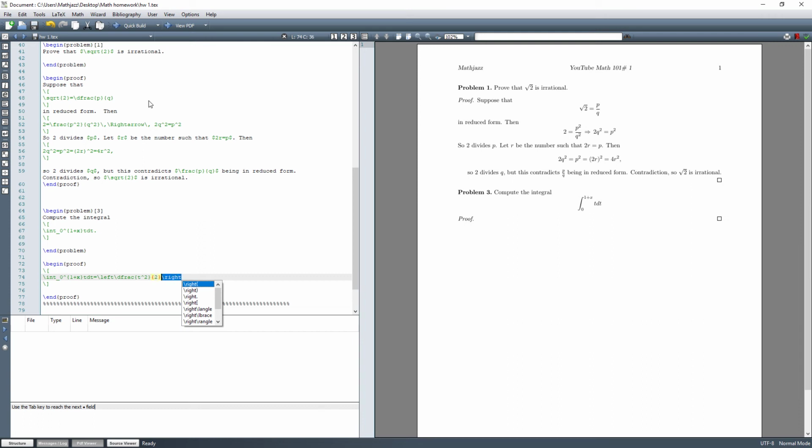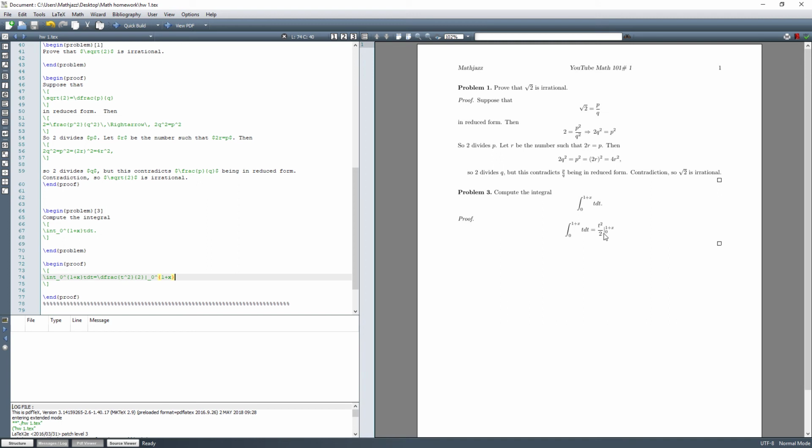Actually, let's make the funny looking one here just so that we get an idea of what I'm talking about. So we want to evaluate. So here's our evaluation bar from 0 to 1 plus x. If I compile this right now, I get this funny little short evaluation bar that looks really silly. I don't want that.